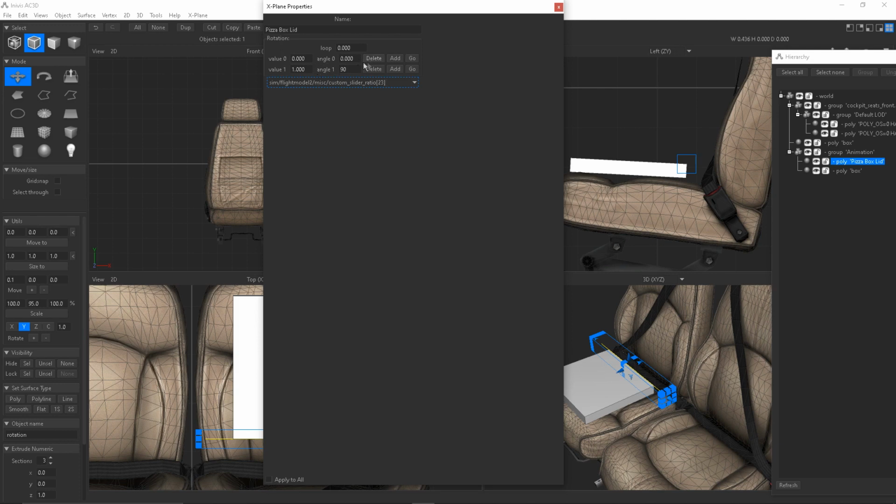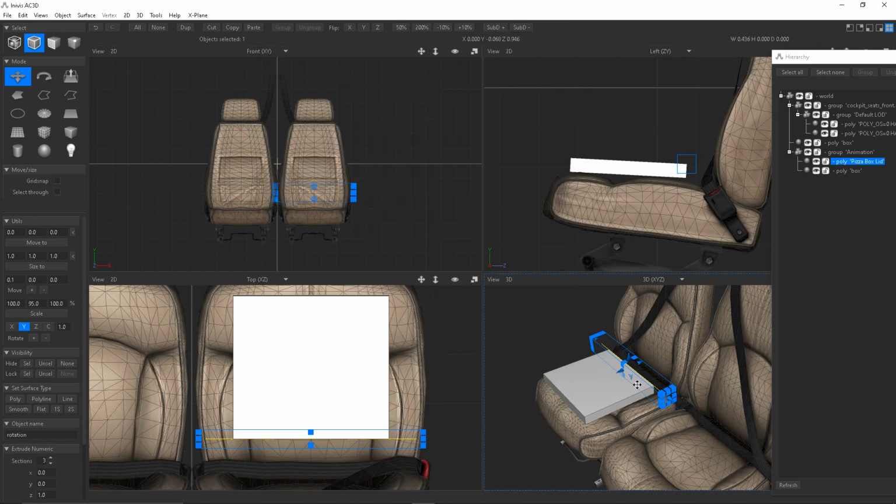And we wanted to say, because I can add one, I could say add here. So when the dataref is at 0, the angle's at 0. When the dataref is at 0.5, we want the angle to be like 75. And then when the value of the dataref is 1, it'll be 90. Now what that'll do is make it non-linear, and I'll show you what that means. Let's delete that real quick and just look at it.